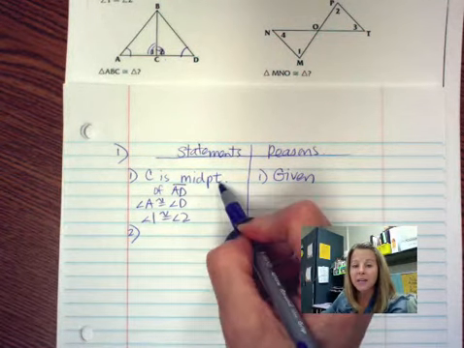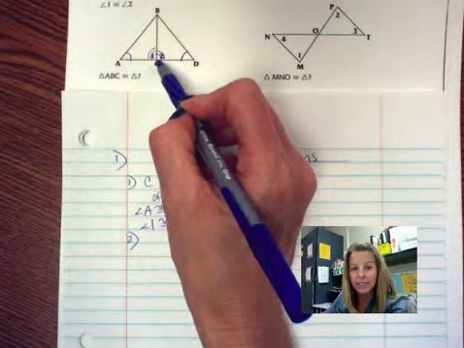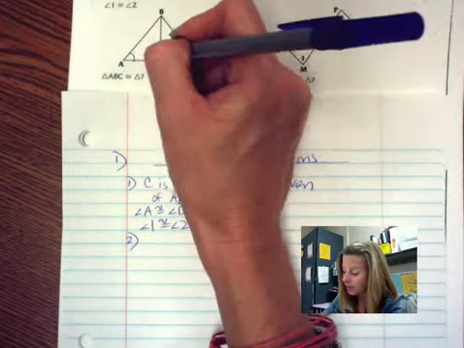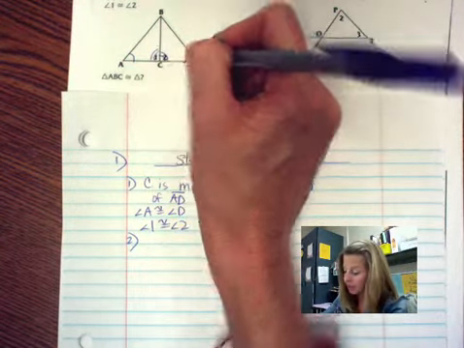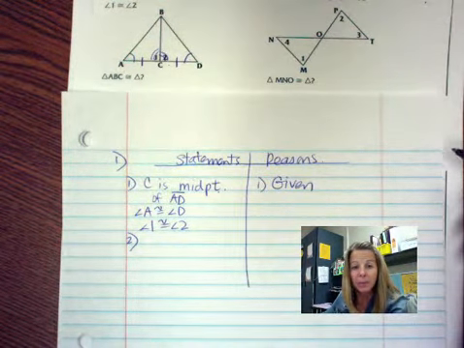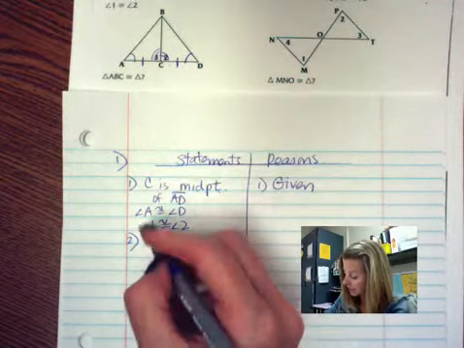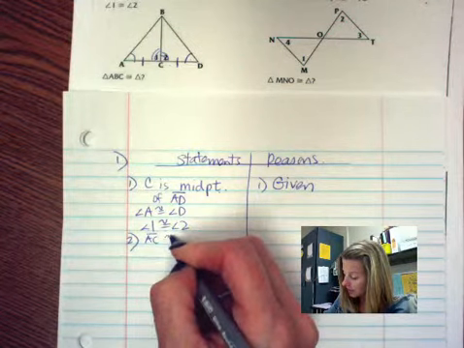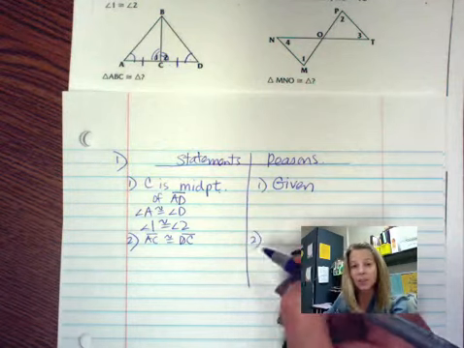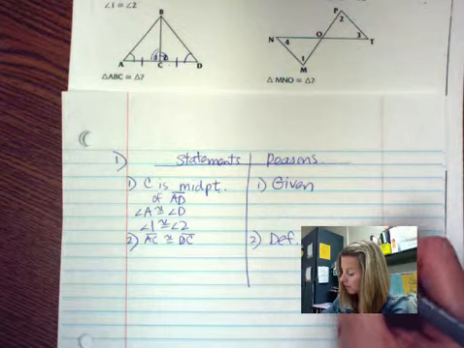Now, I need to find something generated off of the word midpoint. So if this point C is the midpoint of AD, remember, midpoint chops things in half. So I know that the left side is equal to the right. So I'm going to put a congruent mark on AC and a congruent mark on DC. And that's what my line 2 will say. Segment AC is congruent to segment DC. And my reason is definition of midpoint. That's just what the midpoint does. Definition of midpoint.